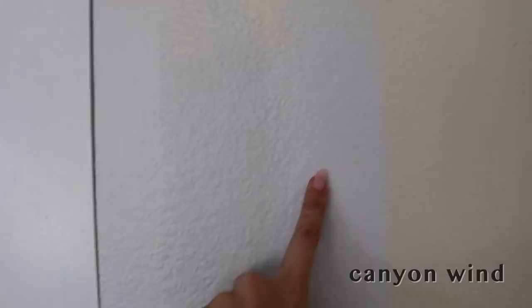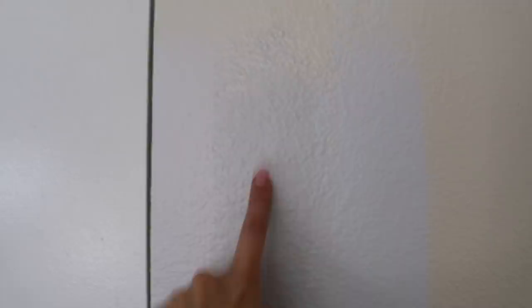And you can see that this has got a lot of blue undertone. This has got a lot of green undertone. Even though it's actually pretty, it's a lot of green. And then this was just a little bit of a pink undertone, but perfect for this room. You can see that before it's a lot yellower.